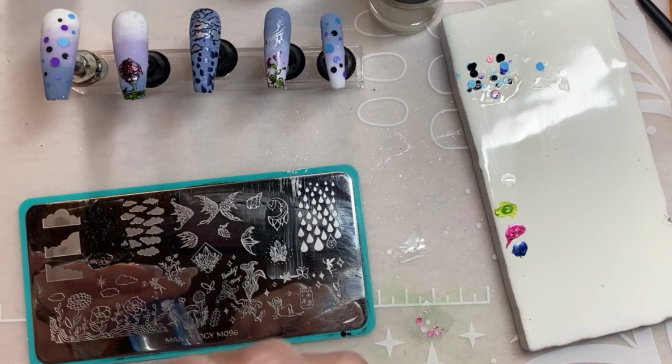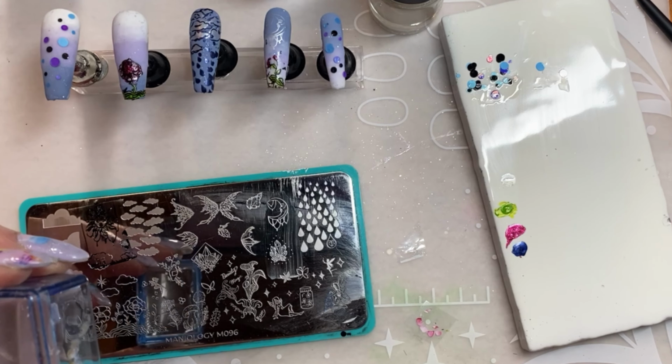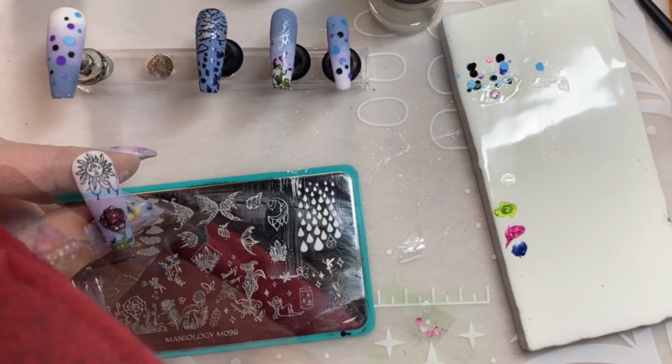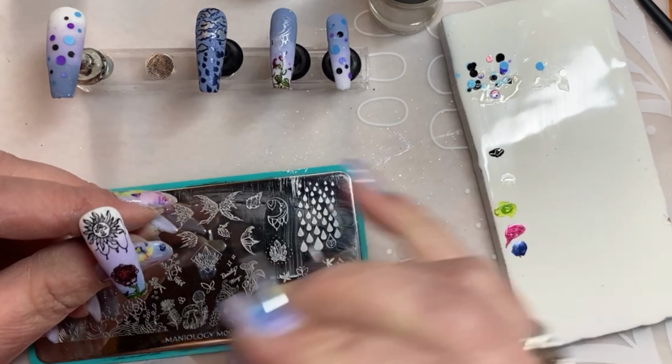in just a second. I did not do a coloring book look with this. I just left the outline because I wanted to leave it kind of simple. I didn't want to overdo, and I liked it just the way it was. But I'm going to show you a quick trick.